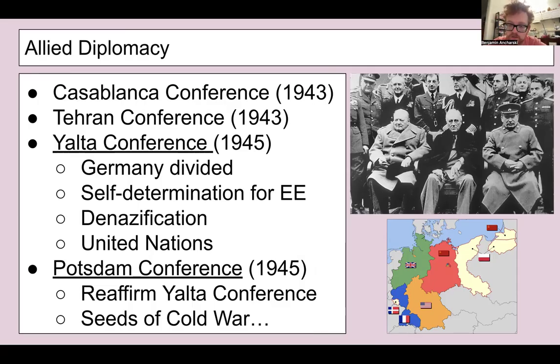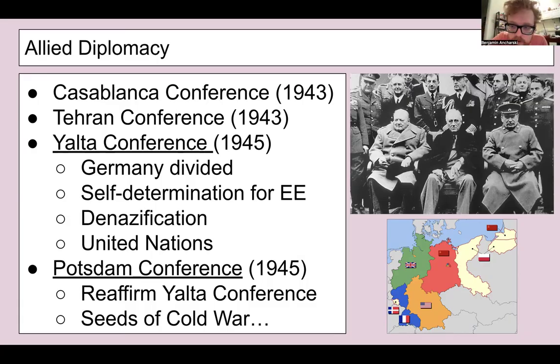One thing they agree on is the division of Germany into 4 sectors. Basically, one Allied power is going to be in charge of coordinating the reconstruction, the transition to peace in these 4 sectors of Germany. We are going to lead a process of denazification, in theory anyway, replacing the Nazi government with a civilian democratic one. They also agree on the United Nations. Everybody in the United States kind of recognizes, whoa, this war could have been prevented if we had the League of Nations. So most people in the United States are going to be okay with the United Nations.